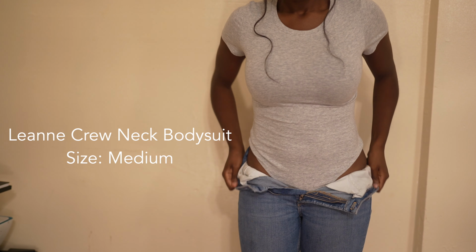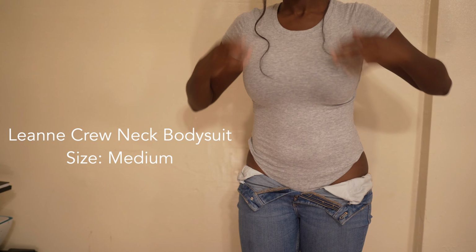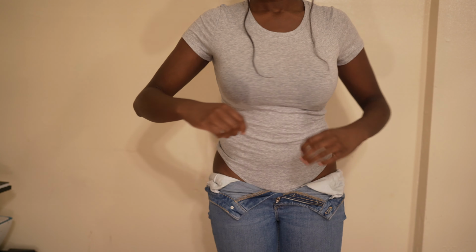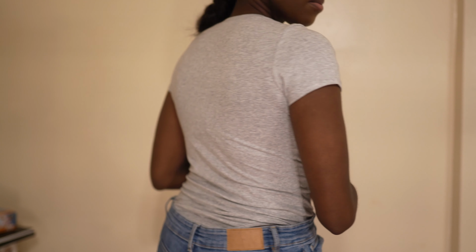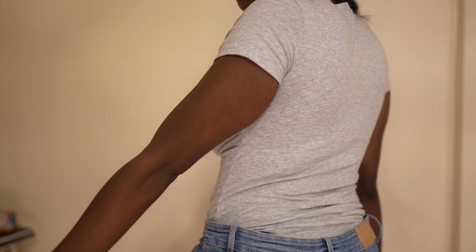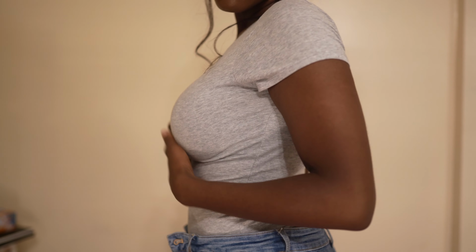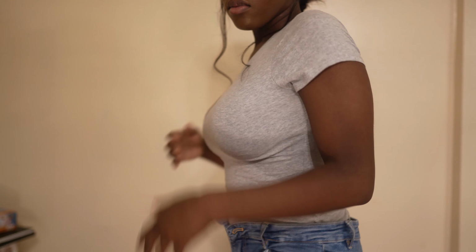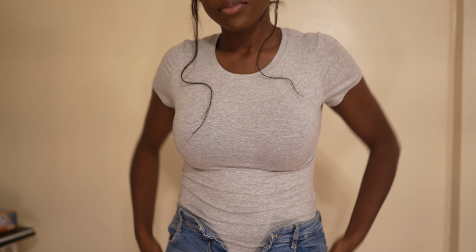I'm wearing a bodysuit now. Bodysuits are my go-to literally all year round. So having basic bodysuits is so important to me. You can pair it with jeans, you could pair it with high-waisted pants, you can make it more dressy if you would like, you could pair it with heels, ankle boots, thigh-high boots. I just love basic bodysuits.